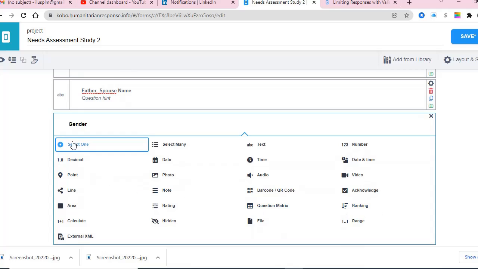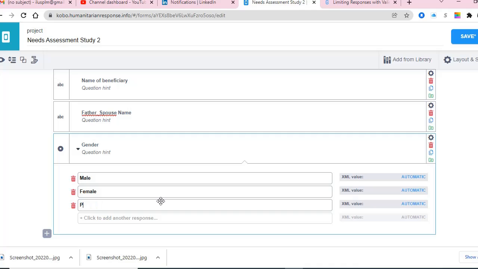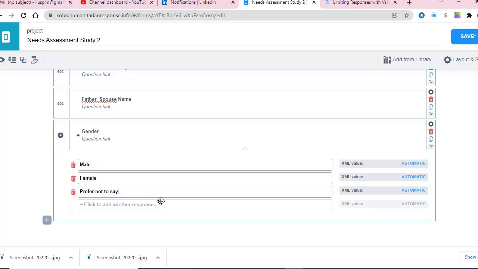So here I would select gender and add question, and for gender I need select one drop down, and here in the drop down I will just write the options male, female, and we should add other, if someone does not want to mention that, so you can select prefer not to say also.